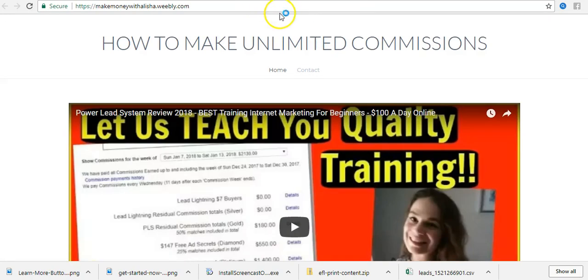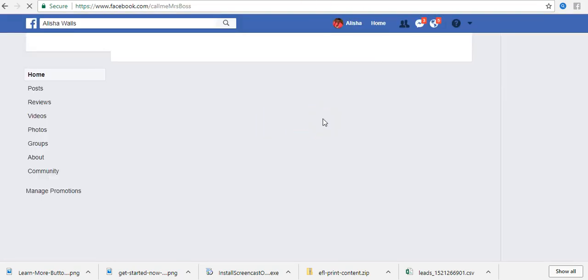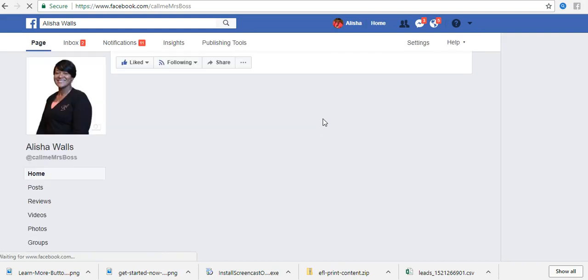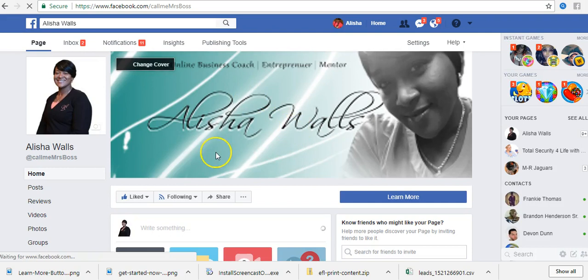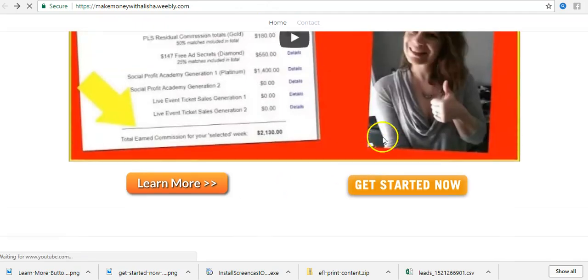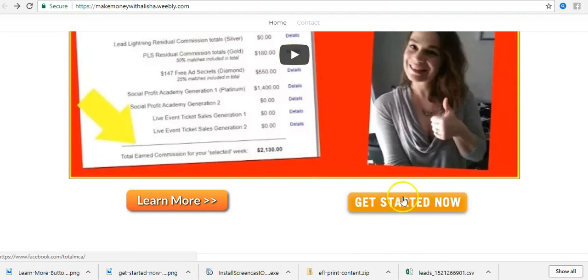And as you see, when I clicked on learn more, I had the option where it doesn't open it up in a new window. So now this is the new window that I have it open in. All I have to do is click on the back button and it takes me back to that website. Now I want to show you how it takes you to my business page when I click on get started, because that's the link that I put in.